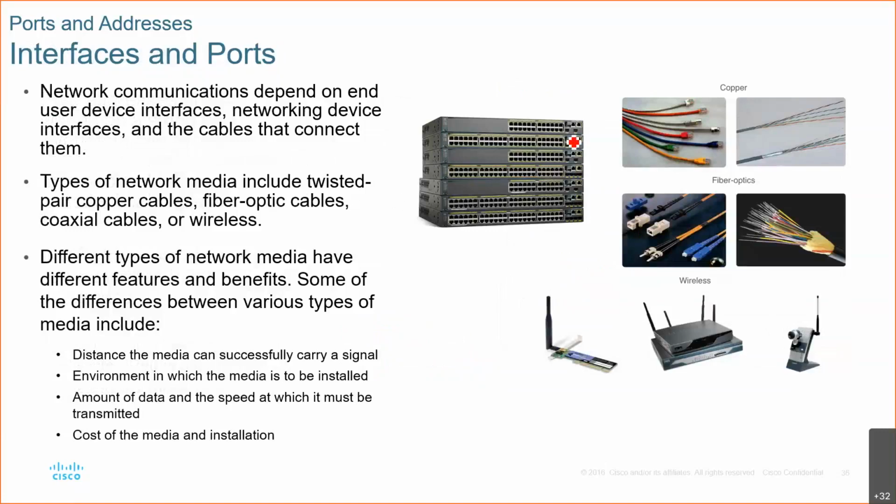So over here, you can see a switch. Look, over here is a 24-port switch. Now look at this switch over here. Look how many ports it has. So you have got different kinds of interfaces. You have got wireless, you have got different kinds of cable, you have got a UTP cable. It can be STP or UTP. This is the industry standard.